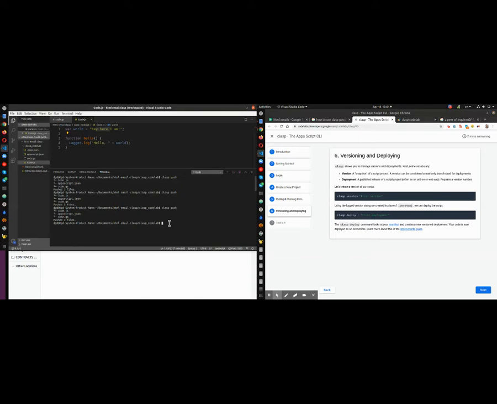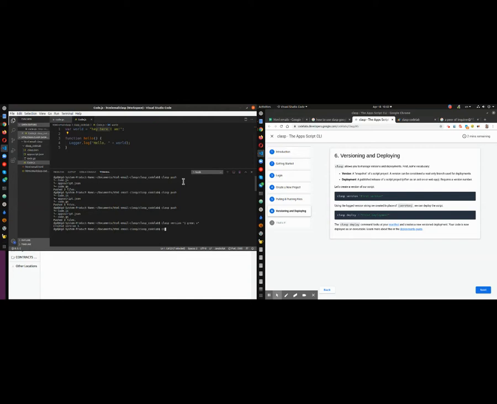All right, we need to give this a version. Clasp version 1 great V, and enter. Created version 1. Using the logged version string we created in version, we can deploy the script.